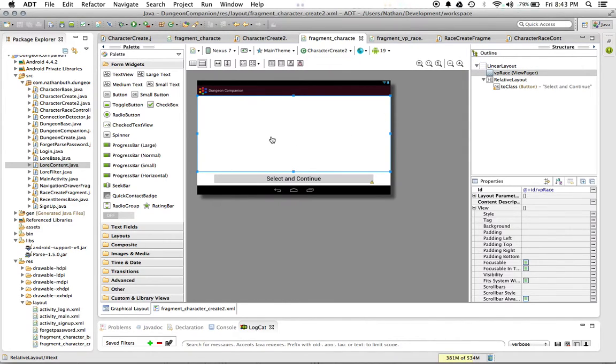It was the best method I could think of for displaying all that information, though, besides something like a drop-down. And drop-down really just isn't aesthetically what I'm wanting to have here, because with that, you'd have a drop-down, then you'd have a button, and it would give you an alert or take you to a separate fragment where you could then view the information about that race or class or whatever that item is. And that's just not really how I'm wanting this to work from a UI standpoint.